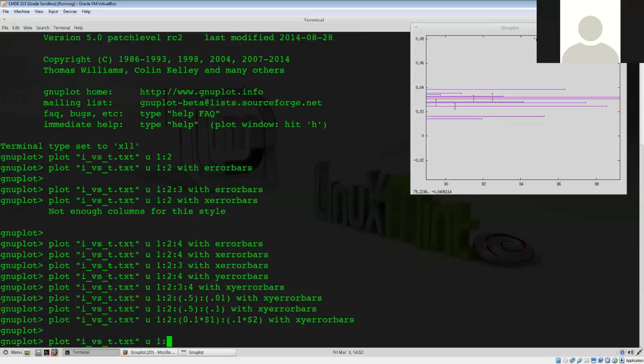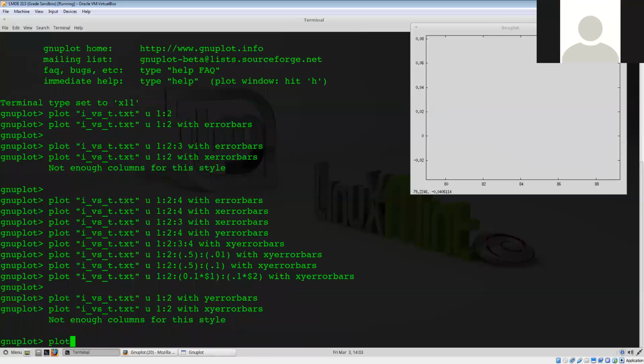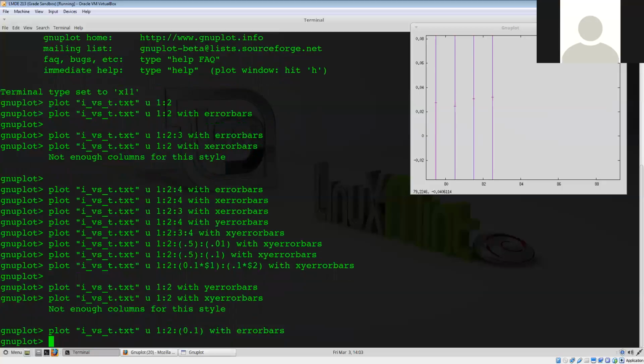See what else I got in here. That's not going to work. What else does it want to do? X, Y error bars, not enough columns. This one should work. There we go.